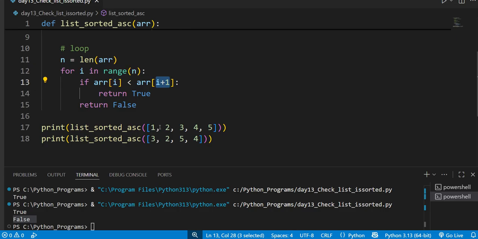If the range gives index 4, then it will check the next index, which is 4 plus 1, that is 5, right? I mean, are you confused or not?